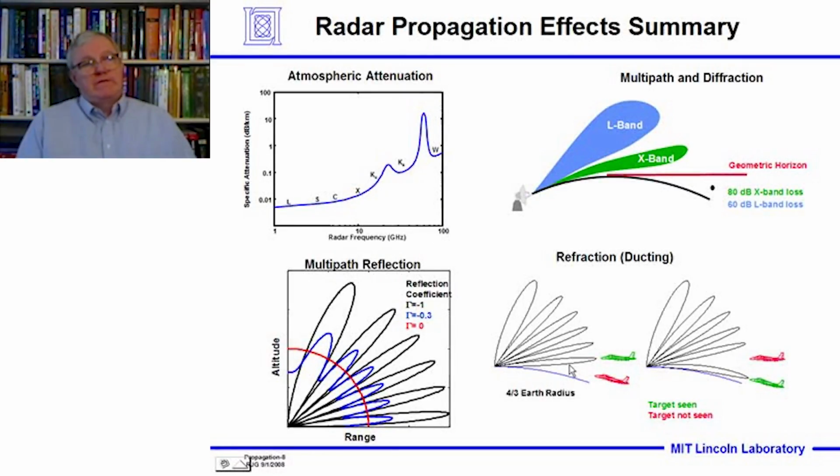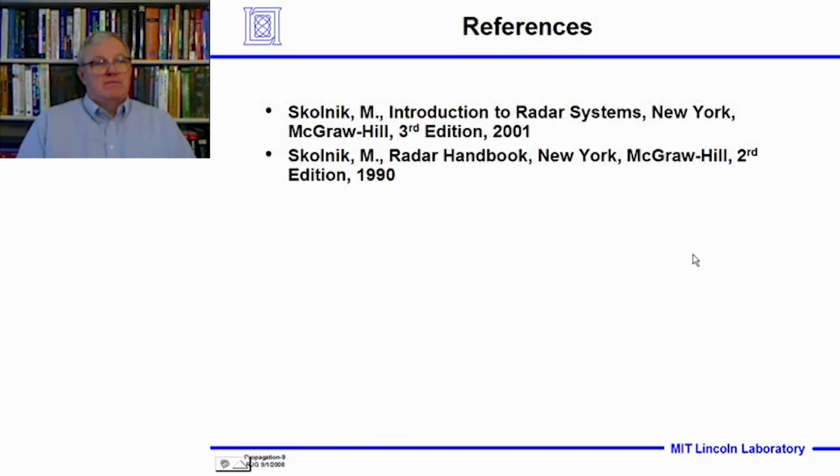So now, to finish the lecture and summarize, we've gone over atmospheric attenuation and all the different effects that come into play. Multipath reflection and interference. We've looked at diffraction, and the trade-offs in multipath and diffraction at different frequencies. We looked at refraction, the bending of radar beams in the atmosphere, and how under different atmospheric conditions the bending can be slight or extreme, and what those effects would be on a radar. And here are the references, and shortly we'll move on to the next lecture. Thank you.